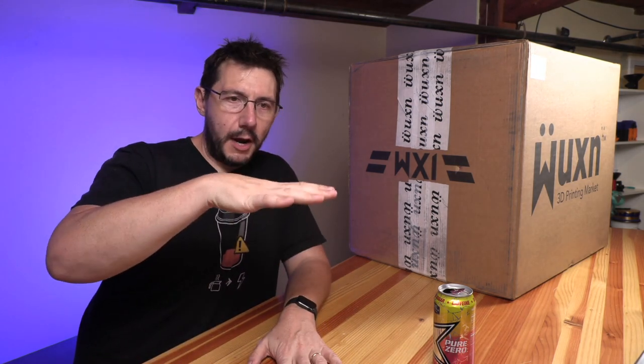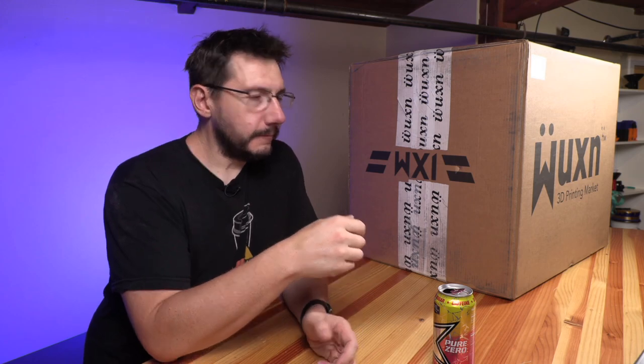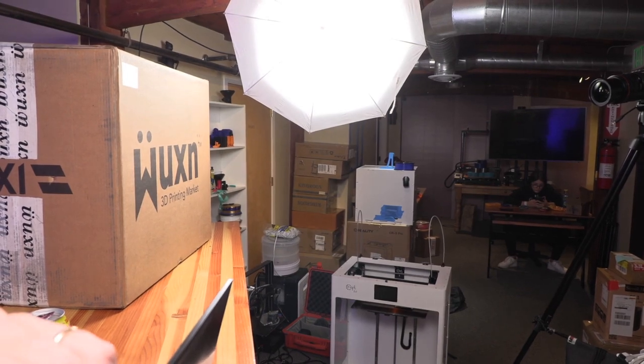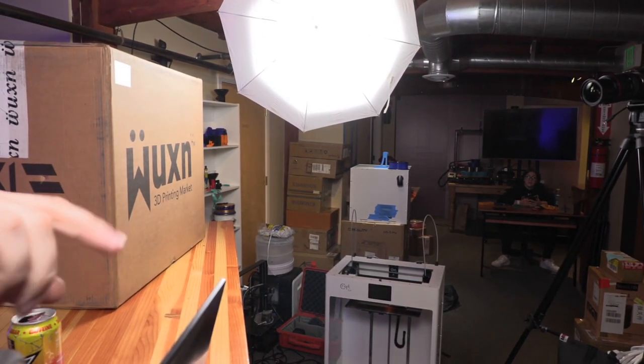Here, wait. Camera two, look at this. Typically, I've had this camera right here on a little short tripod that I could move around. But while there's this box here, there's not really that much room. So I thought, well, why not just put it on a tripod right there? Let's see if I can get, hold on, I gotta move that. And then say hi, Sid. Hi. There we go. Oh, look, you can see the craft bot right there. Got a video coming up on that.